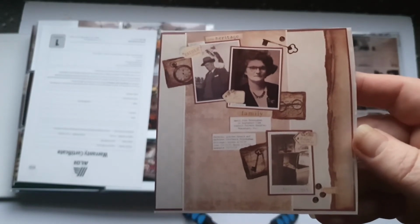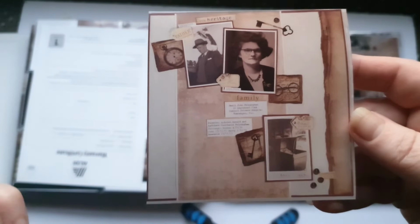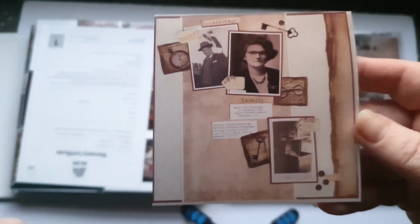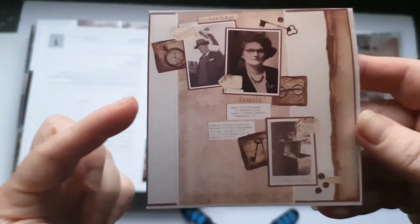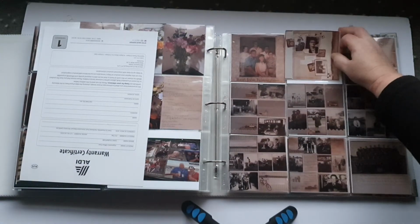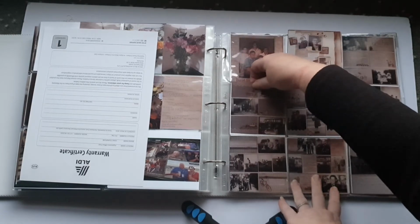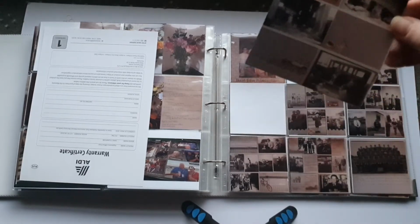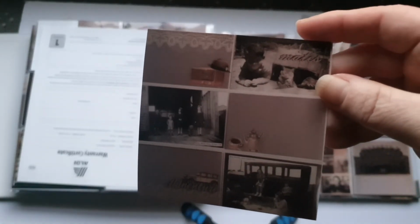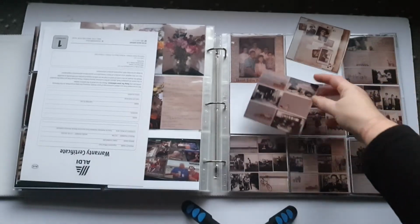So this has been done on a 12 by 12 page, but what I've done is I've actually given Mum that album. I've taken a photo of each and then trimmed them down to 4 by 4 and popped them in this album. So there aren't many scrapbook pages amongst it. It's mostly more a project life style layout. I hope you can see that. The lighting's not great because the sun's going down here.